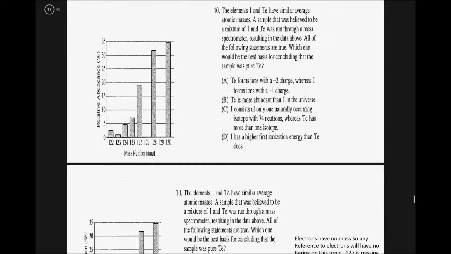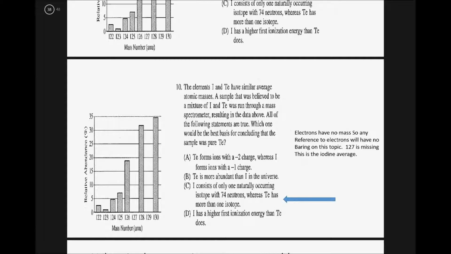This is a problem where we're looking for the wrong answer as well as the right answer. So here we have 2 items, Te and I. They are right next to each other on the periodic table, and Te has an average atomic mass of 127.6, while I is 126.9. So this is one unique situation where Te is actually a little heavier on average.